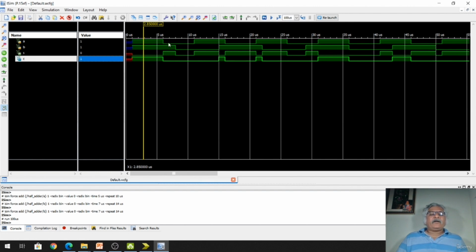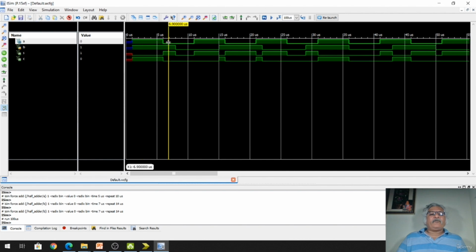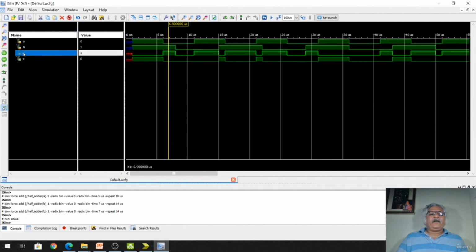Now I will check the other input conditions. The first wave is input A, the second wave is input B, the third wave is sum, and the fourth wave is carry. At 6.9 microseconds of simulation time, input A is 0 and B is 1.